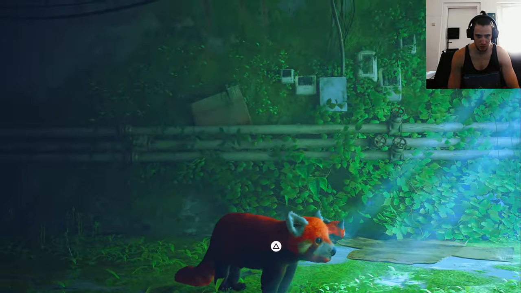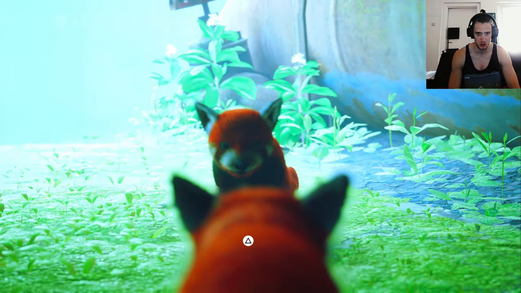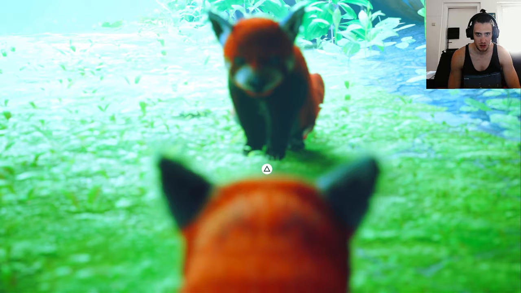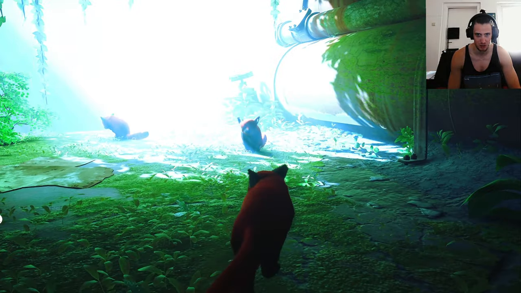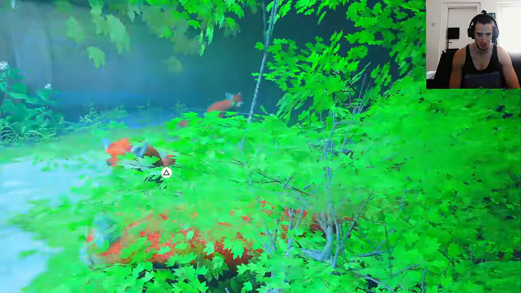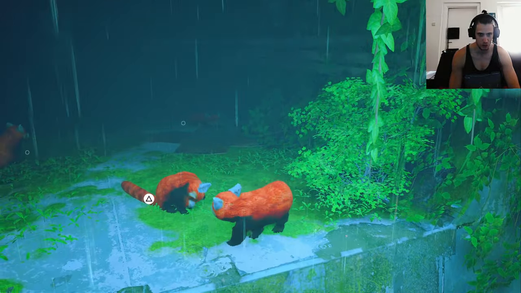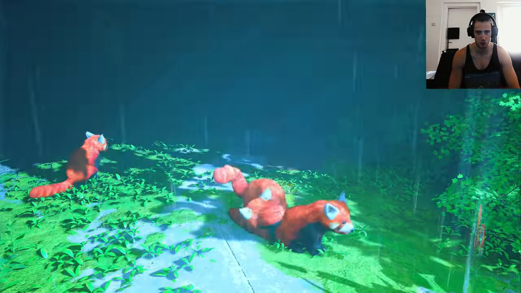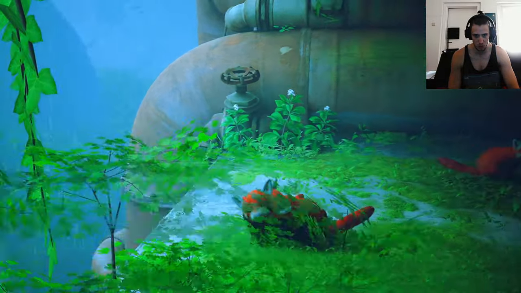I downloaded a few additional mods. Also, the invisible backpack mod is needed. Let me zoom in some more. I feel like the zoom doesn't quite work here right now. That's a shame. But we got a lot of red pandas. They look cute as hell. He also used his additional fur mod, so you can get the fur more right.